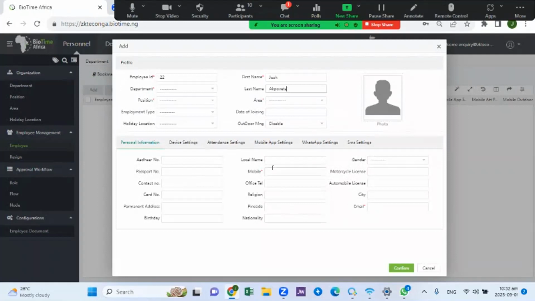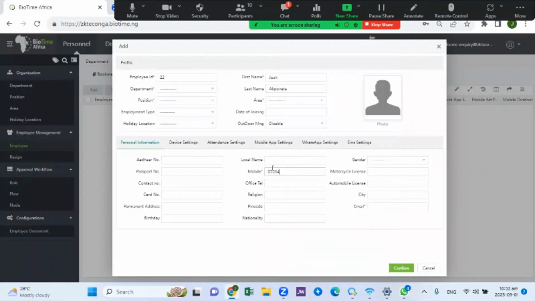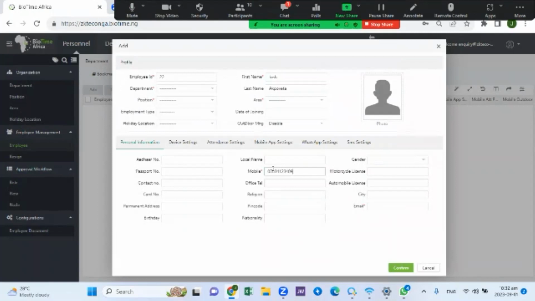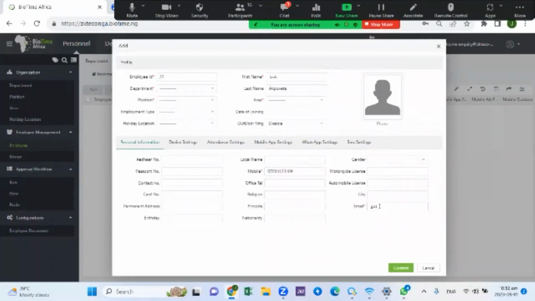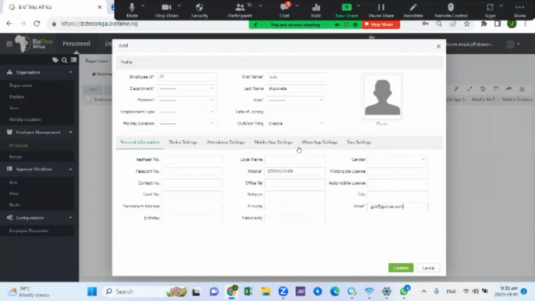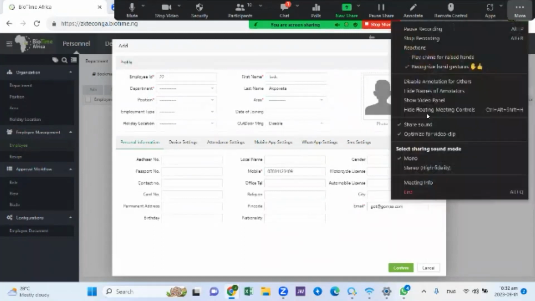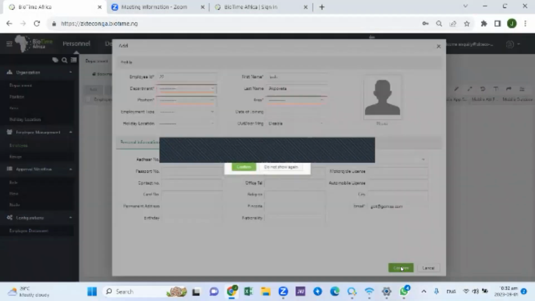So we know the important fields. Email, you can use whatever. If we set that correctly, we should have the account created in no time.